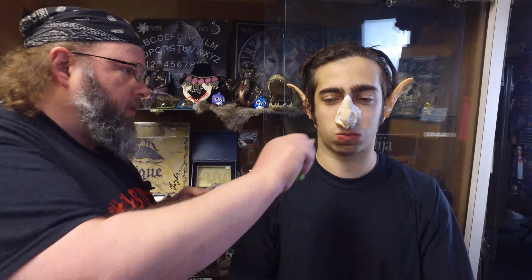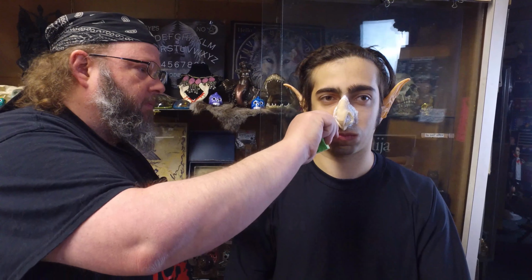When you're using this kind of makeup, you're going to use some sponges, and this is water activated makeup. Your kit has similar colors to this. This is a monster palette. You're going to have the Walking Dead palette, which has very similar colors. So it won't look exactly the same, but it's going to look close.